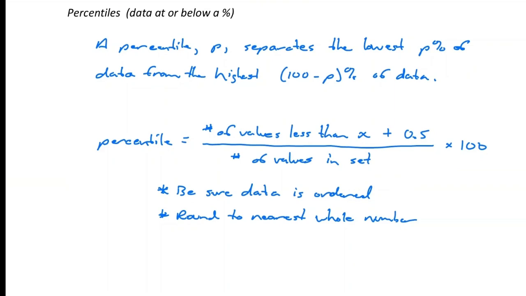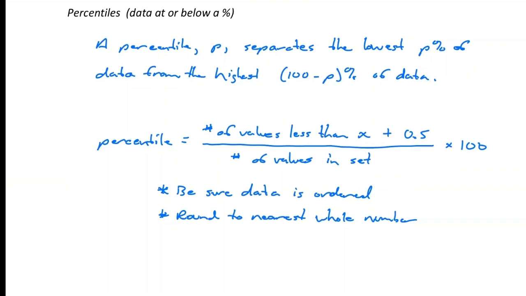That is part of why we add that 0.5, because what that does, especially where you have whole numbers for data, is put you in between values. So when you're calculating this out and rounding to the nearest whole number, it should kind of adjust and put you at the correct percentile.